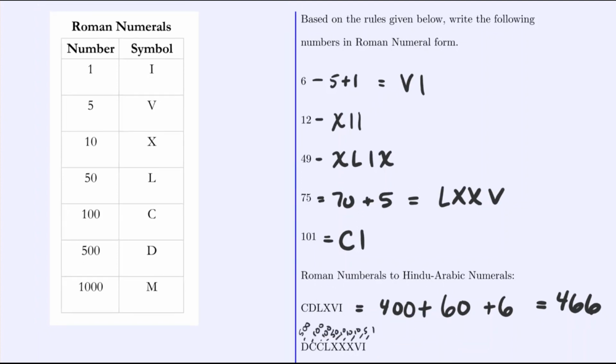As we just translated each symbol one by one, I just wrote it above. We've got a 500, 100, 100, 50, 10, 10, 10, 5, 1. Now, as I'm reading, I'm going to see, are any of these out of order? No, they're always going from largest to smallest. So that means we would just add all the symbols that we see represented together. So that would be 500 plus 200. That would get us to 700. 50 plus 10 plus 10 plus 10 gets you to 80.